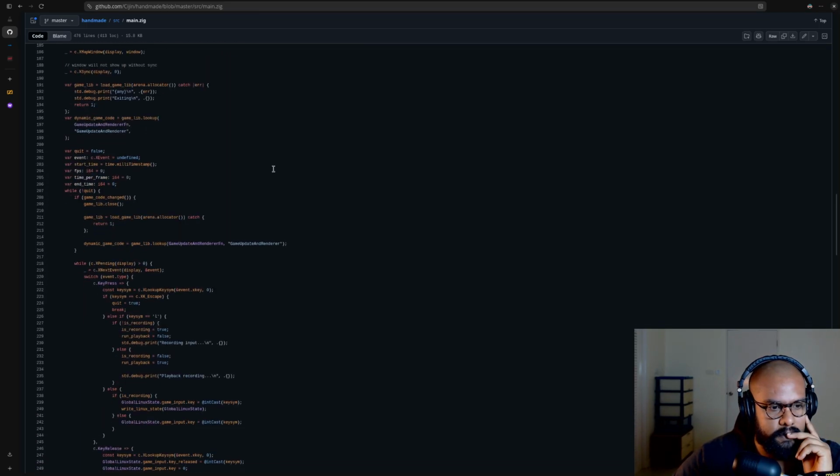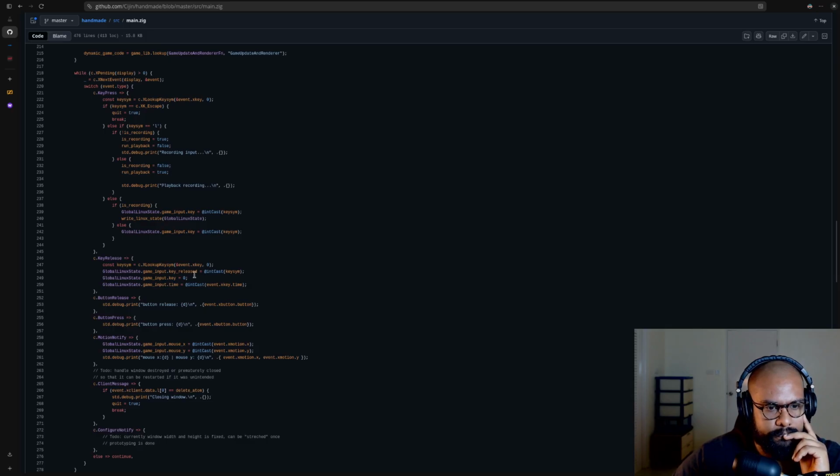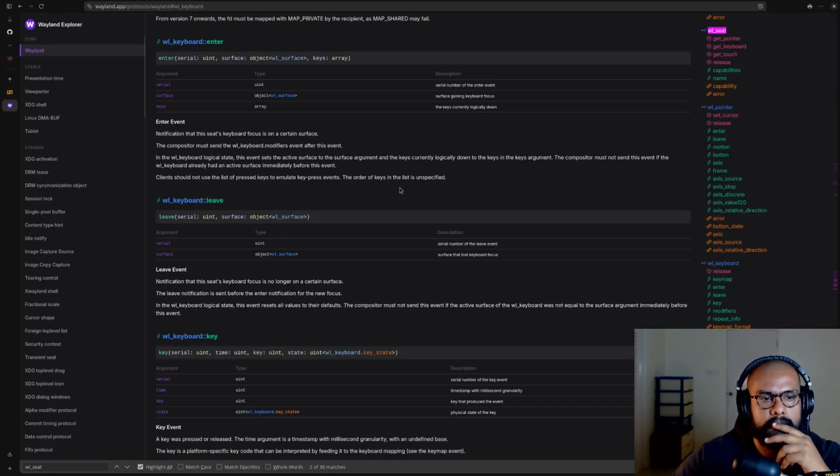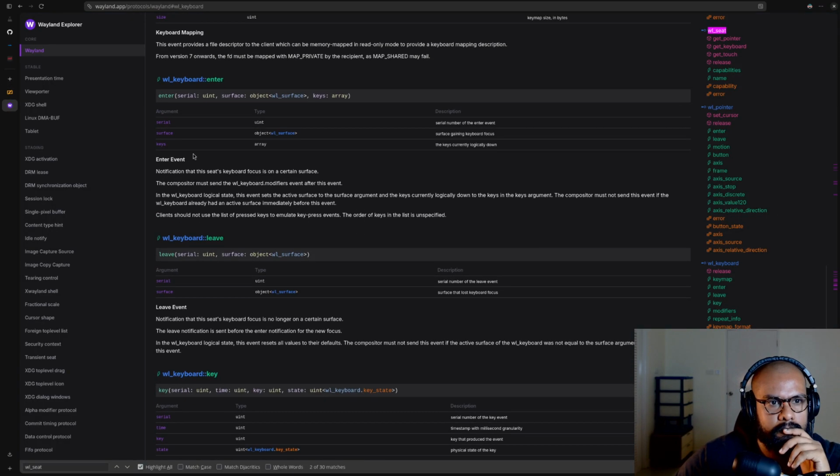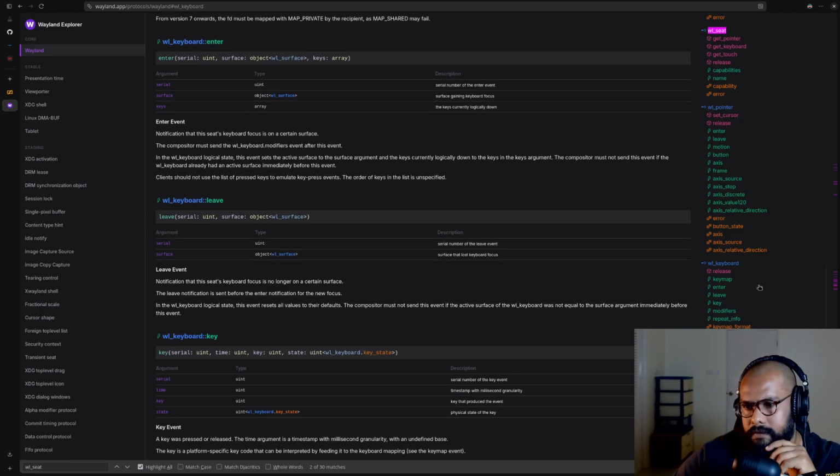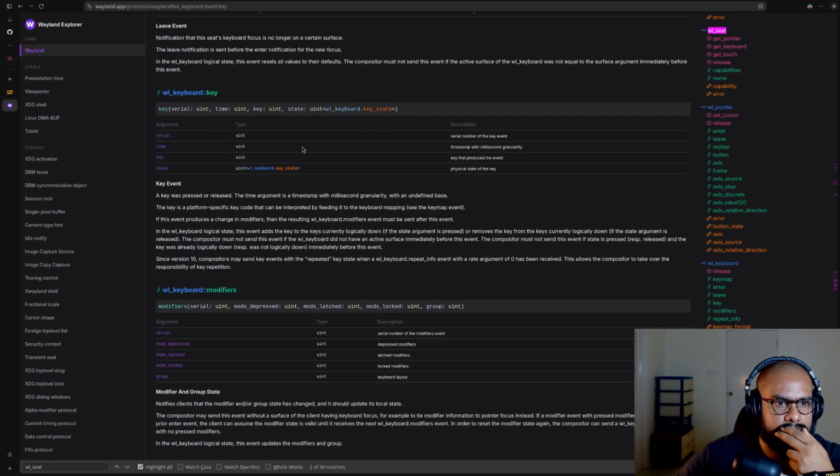What else do we need? Key released, input key. What is this time? X key dot time. To leave key. Serial time. What is this?